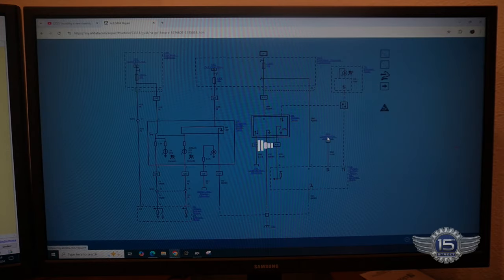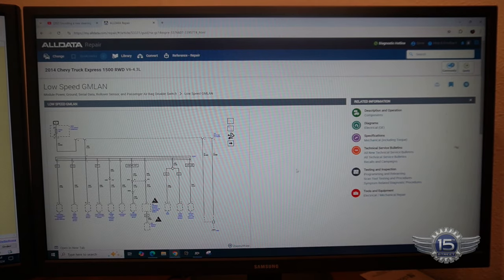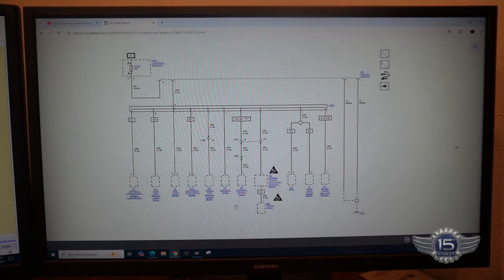So if we click here, hopefully we can go to 5060. Okay, yeah, so what we have here is basically just like a LIN bus right here. All these modules here are all on a LIN bus, which is a single wire, I believe it's a 7-volt square wave communication bus.